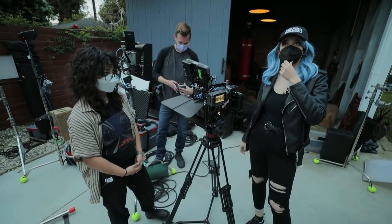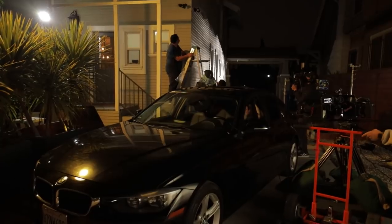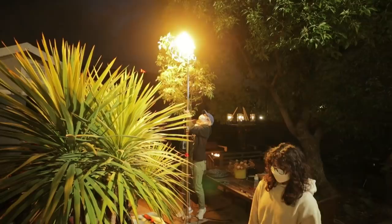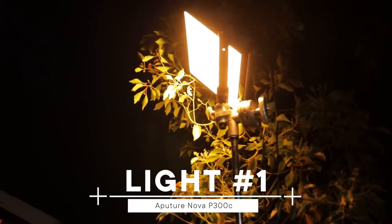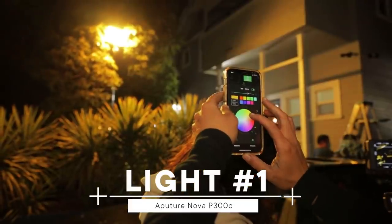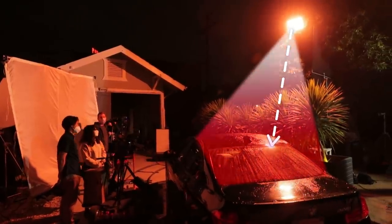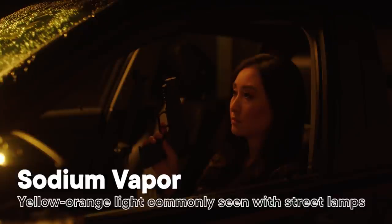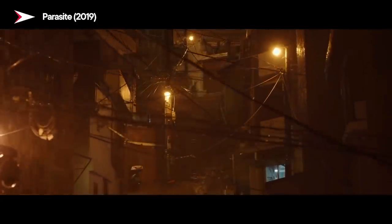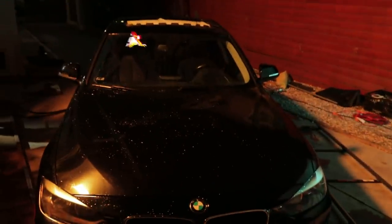As far as lighting — right now it's still technically daylight, so we're trying to get everything set up as much as possible before lights go down. Our key light is a Nova Aperture, all the way up there on a combo stand, shining directly down into the car where our talent is sitting inside. It's going to give her a nice sodium vapor look, because we're trying to do a street light emulation. The good part about this car is that it has a sunroof, which makes lighting this a lot easier.